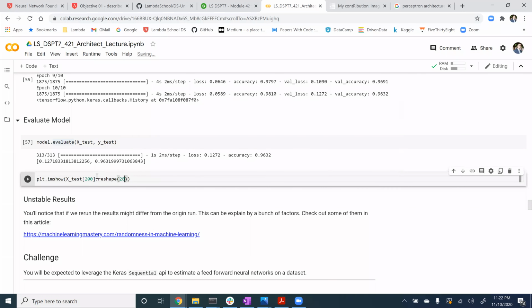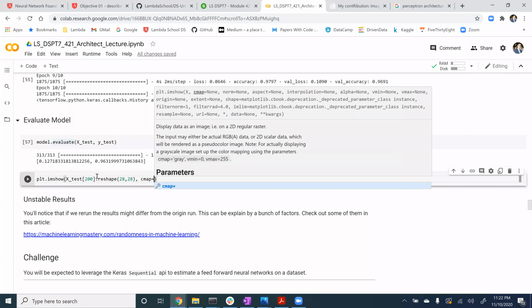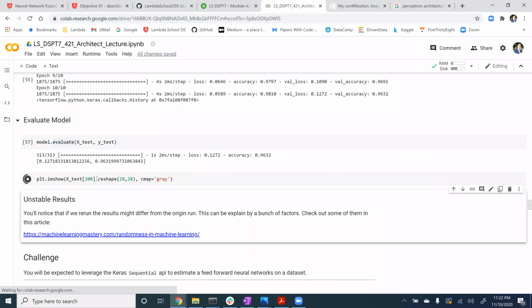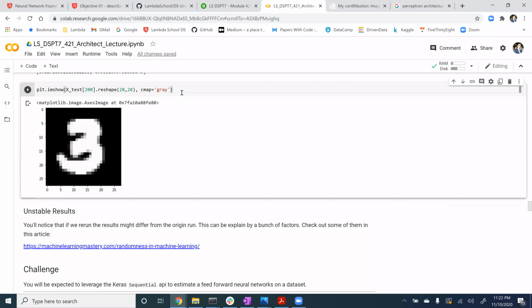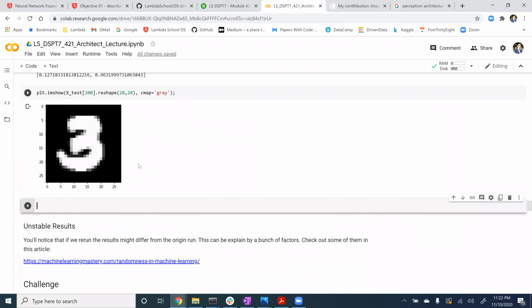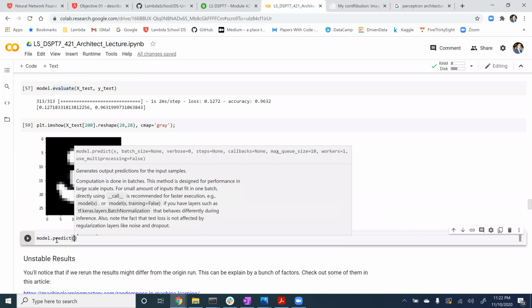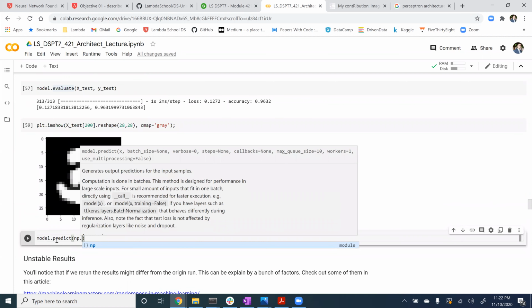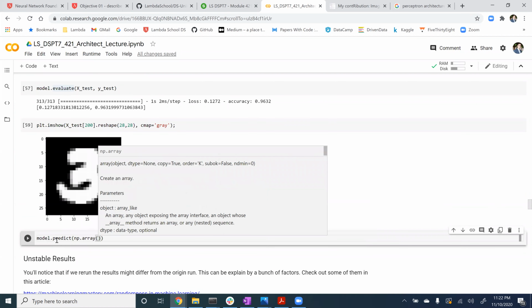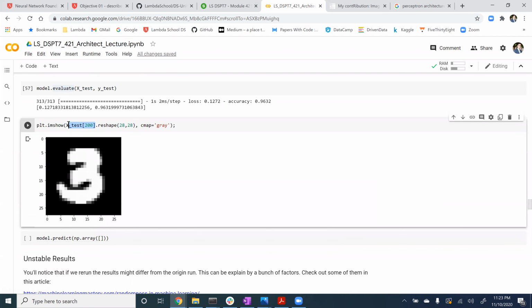So we can reshape it back to 28 by 28 and then do a cmap gray. So this image is a 3 and it looks like a pretty clear 3. So if you wanted to predict on just this one image, for example, you could do model.predict and then as a NumPy array, we can pass in xtest 200.